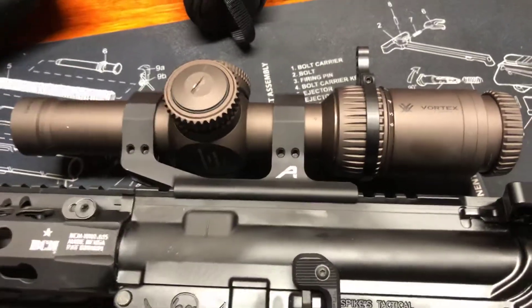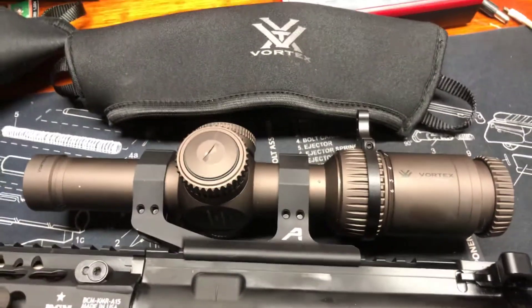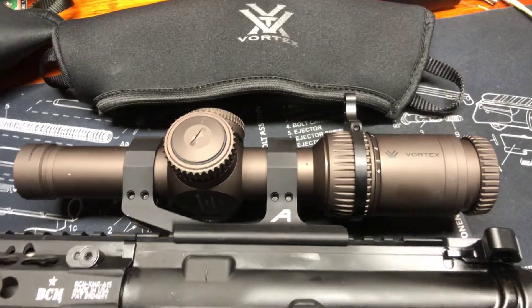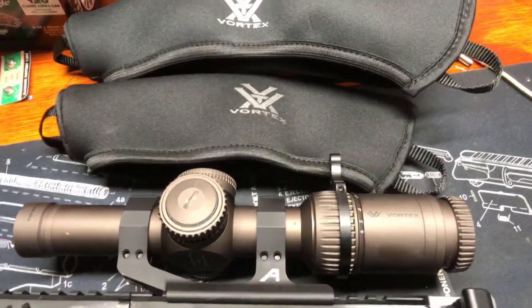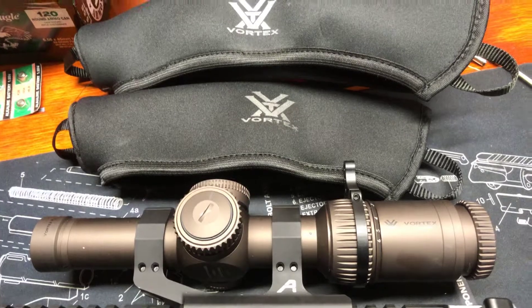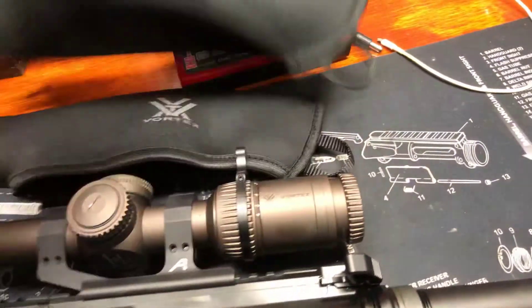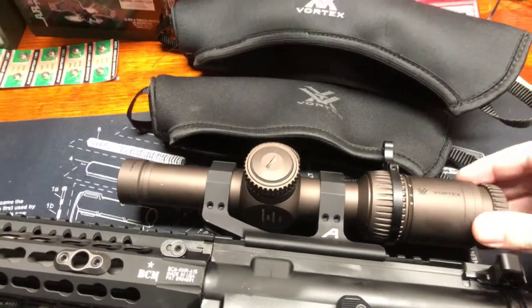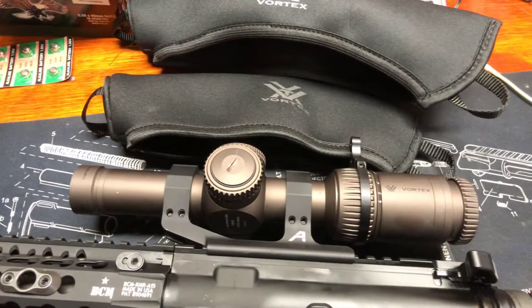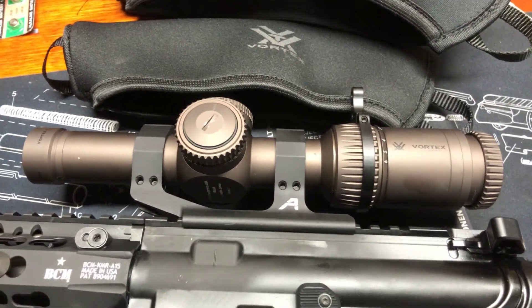Hopefully that gives you a sense for how tight it is, depending on how you want to use it. Small is very tight — you can stretch it and get it on there, but it's not just popping off. The medium is easier. It's good quality and will serve the purpose for sure, just keeping dust and weather off it. I like that better than the actual flip-up caps. I did end up getting those — if I was using it for hunting or anything where it could get bumped and I want quick access, I'd probably put those on.